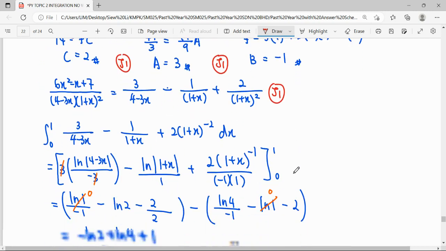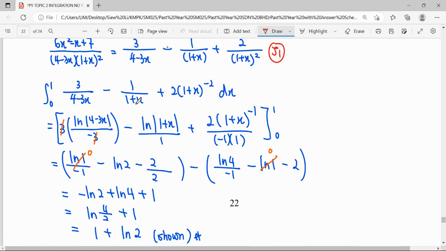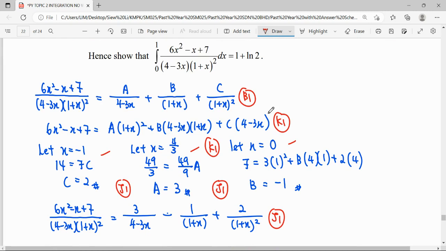Then we're going to look at our integration, where we can see our integration for the first term and second term. They are using the same concept, which is to integrate using formula number 6 to get ln. And then we observe these two answers; if correct, we get 1 mark. Then for this term, it is using another formula, which is formula number 3. Getting the correct answer. Lastly, you substitute your upper limit minus lower limit, and then you simplify until the answer is as shown in the question. So 12 marks.